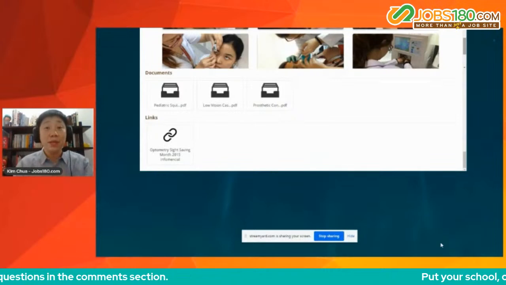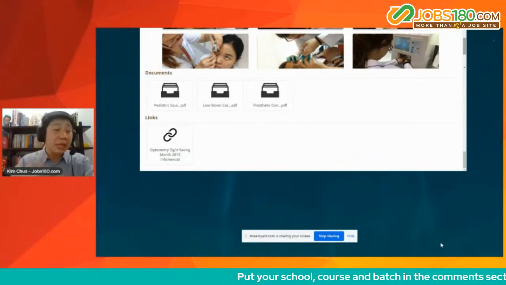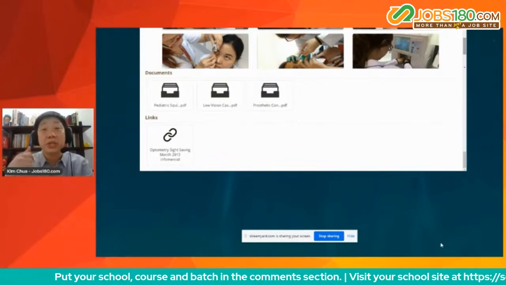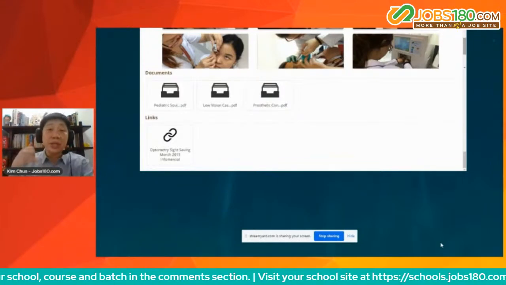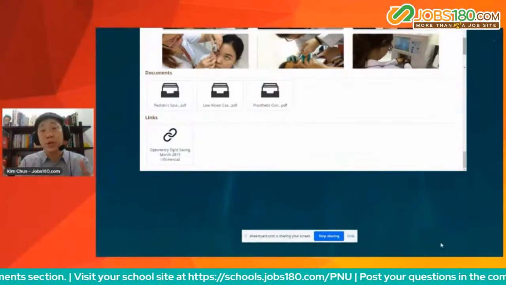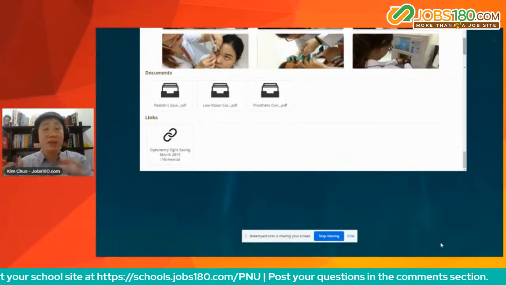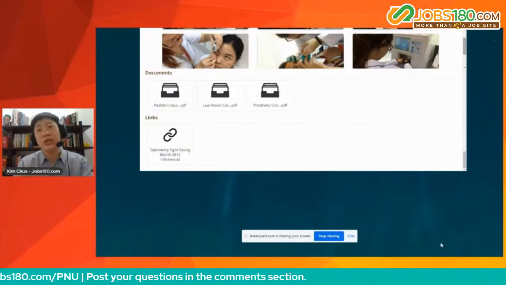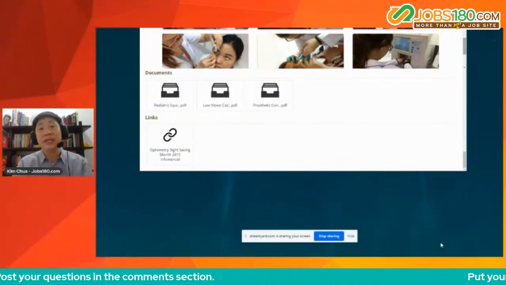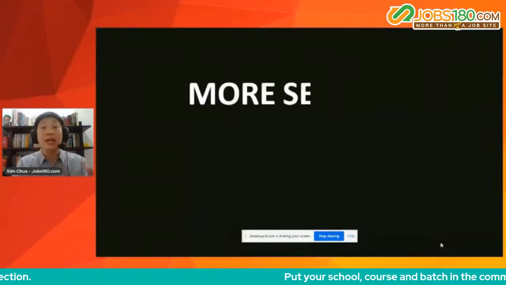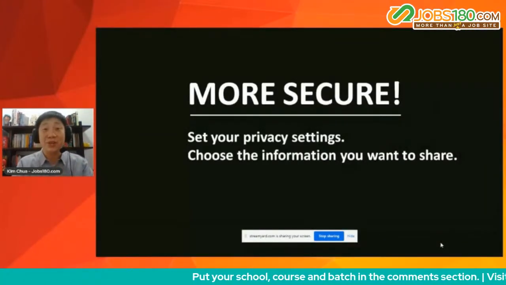Yun yung second. Diba? Para at least, ang maganda rito, hindi na pabalik-balik, hindi na siya tatawag para sabihin, hello ma'am, meron ka bang evidence na graduate ka na talaga sa school na yan? Can you send me your transcript? Diba? Can you send me yung mga evidence or yung mga sample skills or sample work mo kasi you are in IT or in graphic design? Diba? Gets mo ibig kong sabihin? Huwag nang pabalik-balik, sayang yung oras. Okay? Time is of the essence, lalo na ngayon. So you put everything there, at least pag nakita ng HR, diretso na kagad sa pag-process sa inyo. Okay?